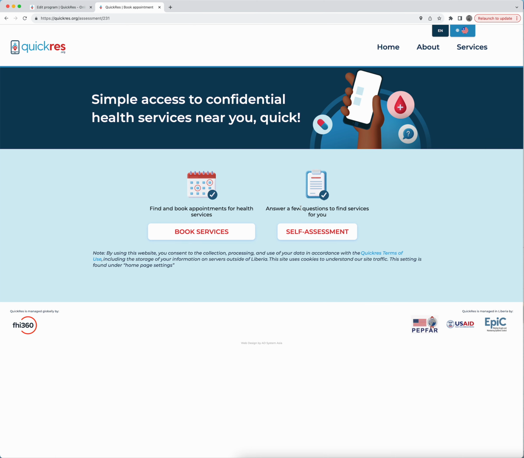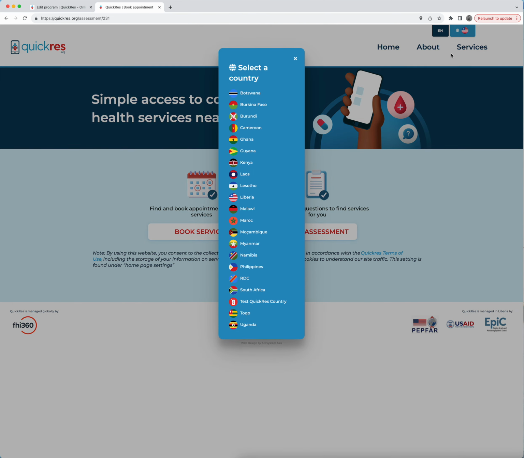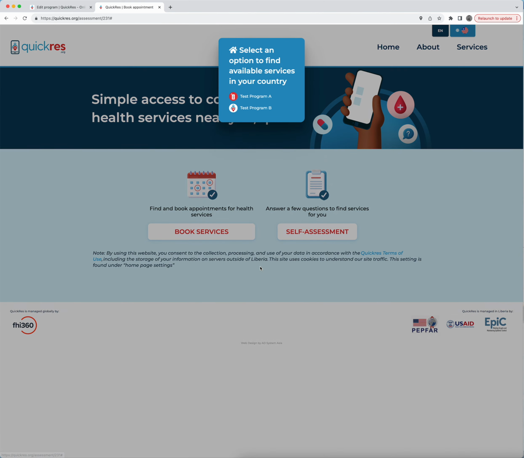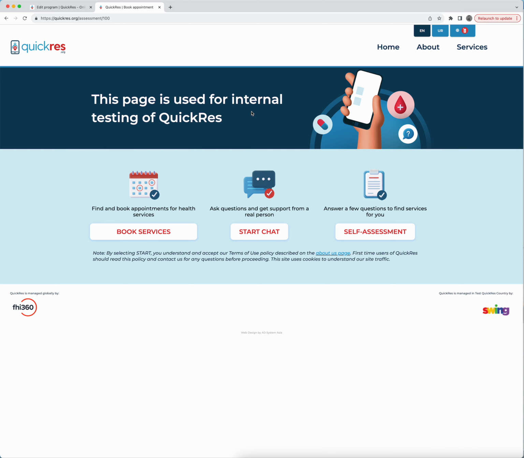So some examples of some of these changes are previously there was one start button on the home page, and then it led to these actions clients could take. Let's go to test QuickRes because we have more options here.